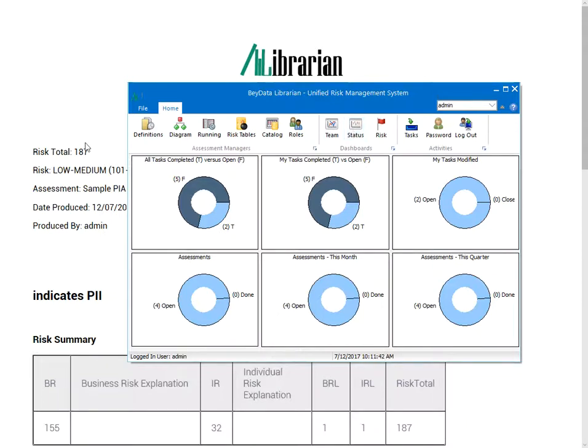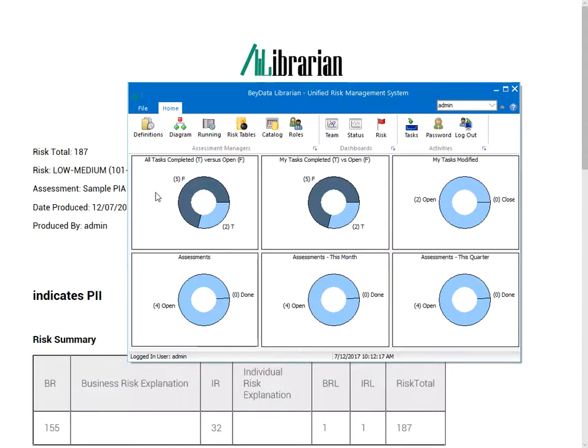So right now with a quick scan we can see all the system tasks that are open versus completed, all the open versus completed tasks assigned to the login user, and more importantly, how many tasks were modified regardless of opened or closed. And this becomes important because a task doesn't necessarily get closed once it gets started on. Sometimes it could take some time to add information and go back and forth. So on that top row of the scan, you see everything about your task.